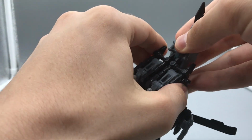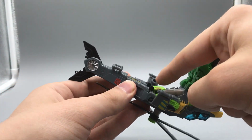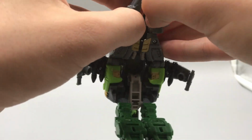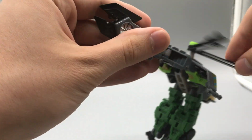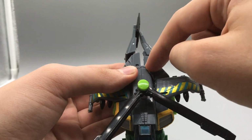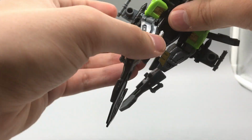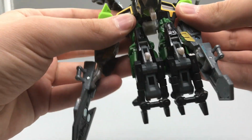First thing we're going to do is we're going to come down here and untab the legs. There are slots here and here that go into those black tabs there and there. You just want to pull that out of the way. We're going to close the rotor up, split this apart, then we're going to fold the rotor down like so as we can work a little better here, as we need to pull these sections up over those nubs, as that's how they get connected. So up and over like so. All right, so now with that, we can pull the arm all the way out to the side. Do the same on the other side, like so.